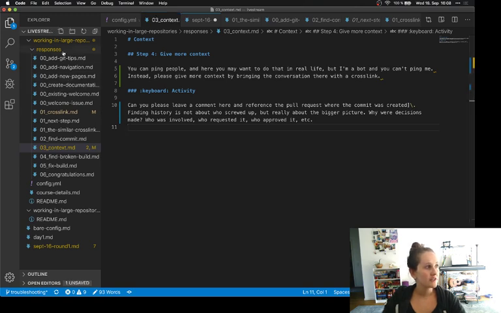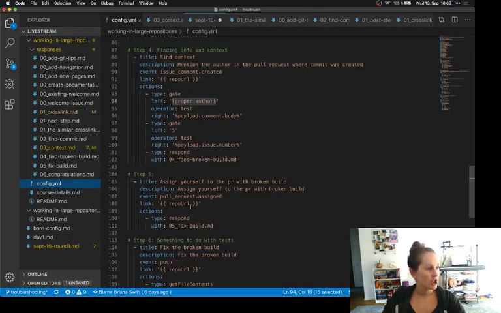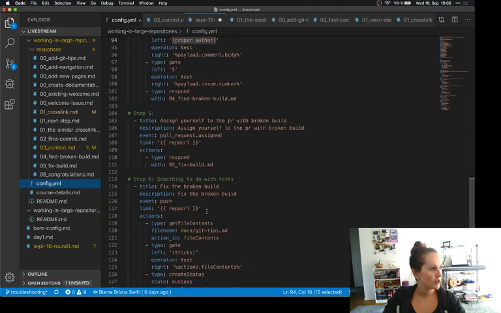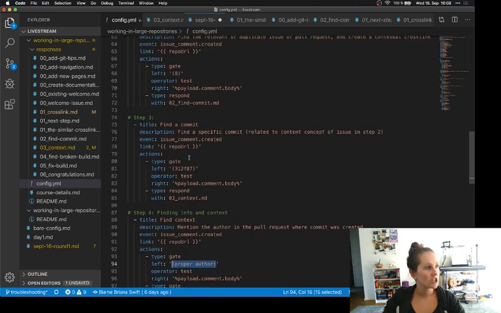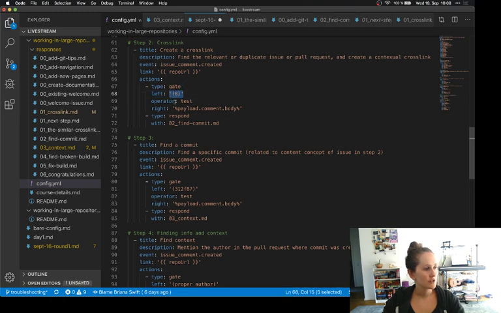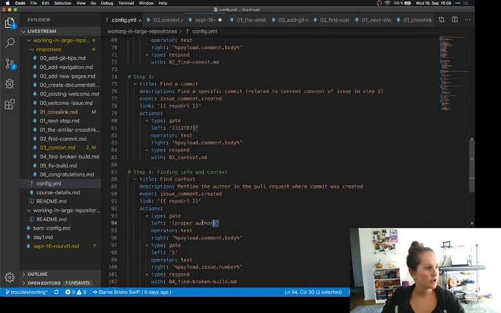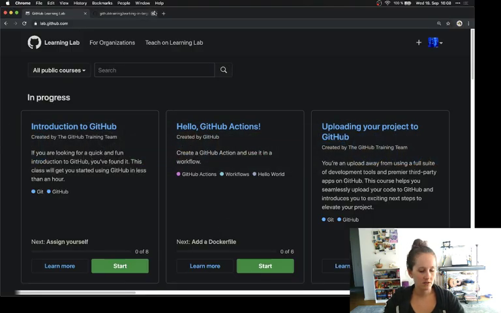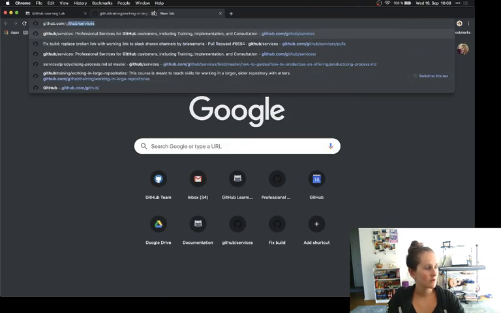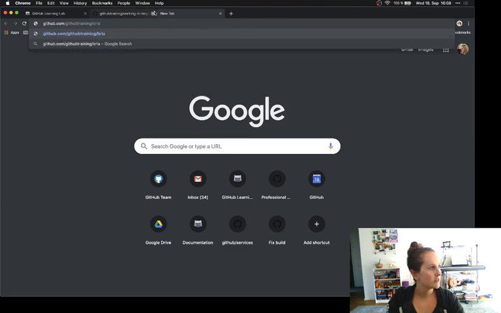Okay. I'm also going to need to fix that in the config, because right now the config is looking for nothing. It's looking for proper author, which is baloney. And we need it to be the proper number. So similarly to the first time we have them do a crosslink, we're just going to have to know what the actual thing is. So let's go look. I don't know if I deleted that pull request or if I deleted that course as I was going through it. GitHub training, I think it's under Brianna Marie. No, GitHub school, Brianna Marie.